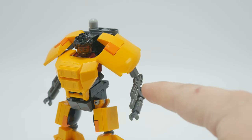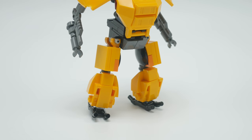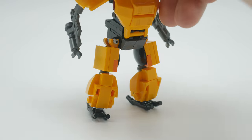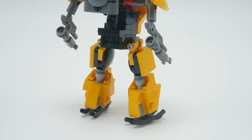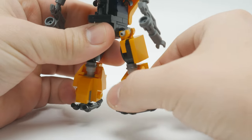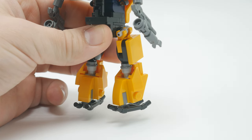I guess you could imagine this actually being a gun, maybe a little bit of a self-defense weapon, but really I just imagine these being civilians, so I don't like to think about it too much. Unlike the rest of the mech, the legs are a completely new design, although they do still use that T-bar connection for the hip. But if you come around to the back, you can see that I used that one-by-three camera-ish looking piece for the lower leg rotation, and the knee hinge is provided by one of those one-by-one studs that has a bar connected to it.